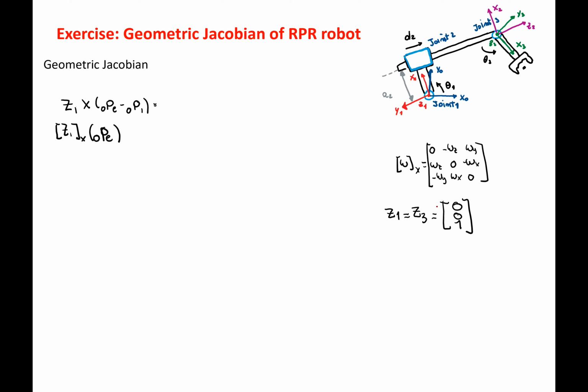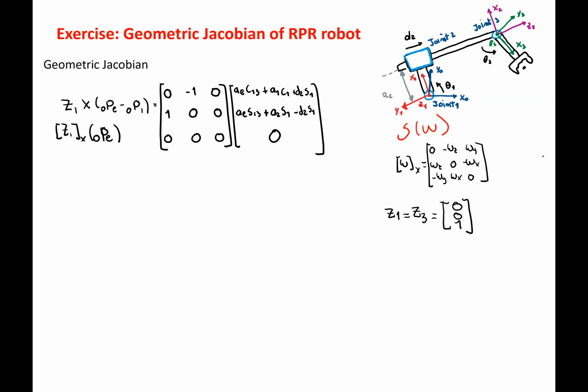So just as a reminder, this operator here, which is equivalent to what I showed you to be this one, it's this, and then this is equivalent to taking the cross product. So in the end, if we perform these multiplications replacing the skew symmetric matrix operator, then we get this. Remember, this is 0, 0, 1, so this is the negative Z component. So you get a -1 here, and you get a 1, and the rest of the matrix is zeros. So you get this matrix multiplication, which in the end turns out to be this.